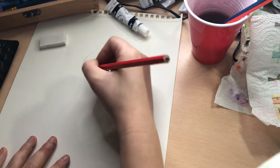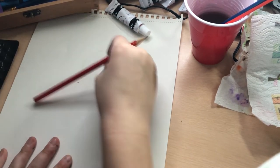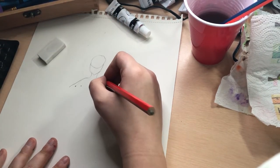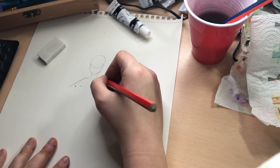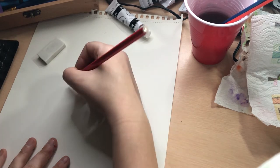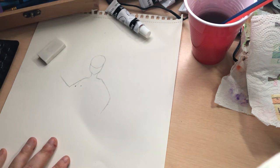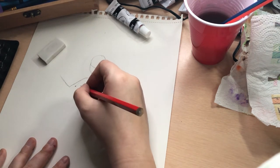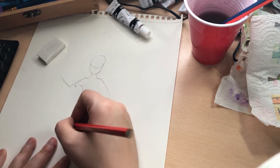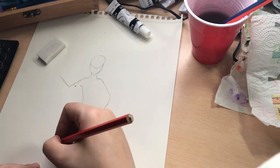Okay, so she's gonna have, that's too big. Good time to test the eraser. Okay, eraser is shit. That's my answer. I want her arms to be very flowing and free, because you know she's a mermaid. So we'll start with something like that, and then obviously she's gonna have those killer abs, because you know she swims all day. And that's a bit of a workout on your abs.